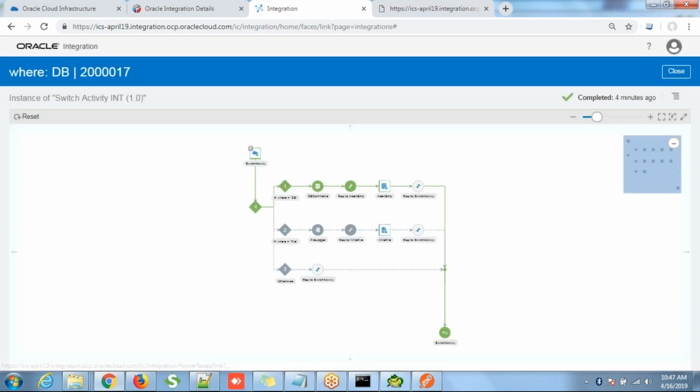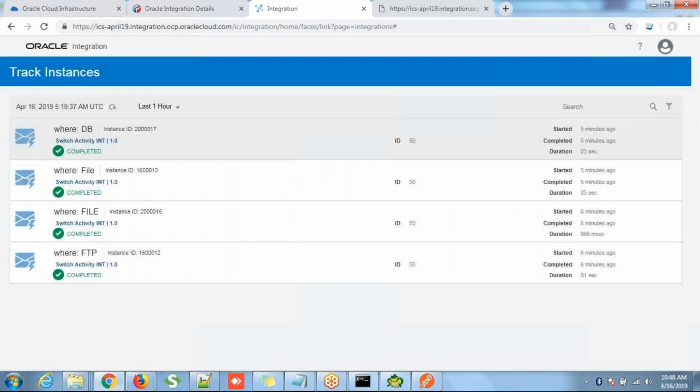The comment section is basically to explain the design purpose of what you are doing here. You are giving the comments the way you used to give in any language, like PLSQL, to specify what this SQL script will do, what any command or any particular block will do. Similarly, this is the comment section you can give to describe what this first branch is for. You can give anything here. So this is the use of comment as well as logger, and switch activity basically.